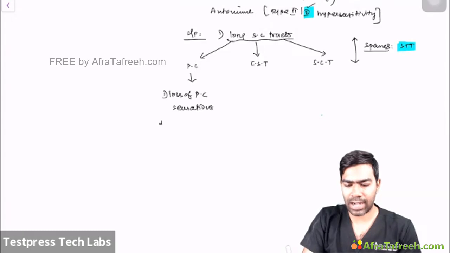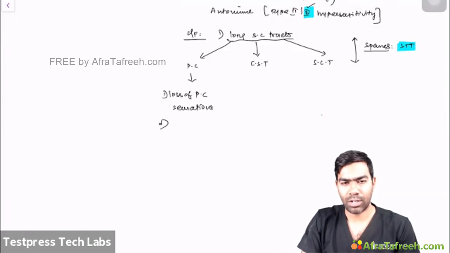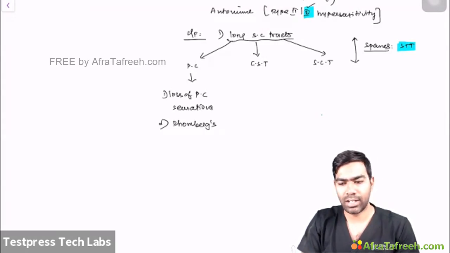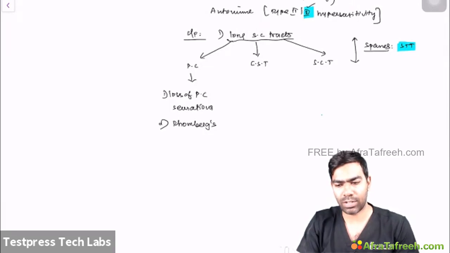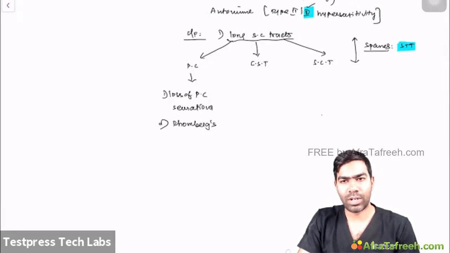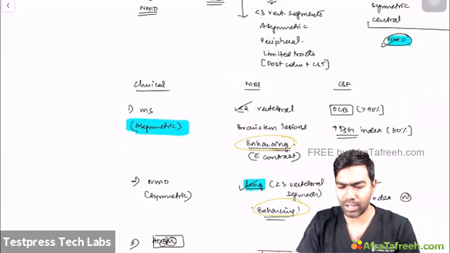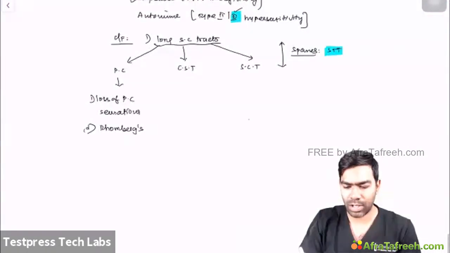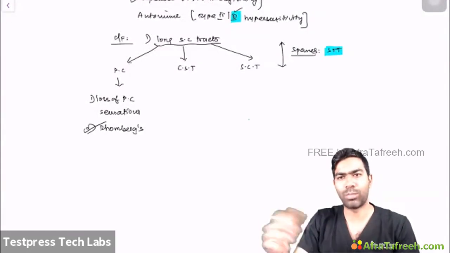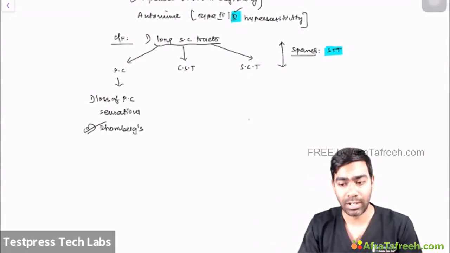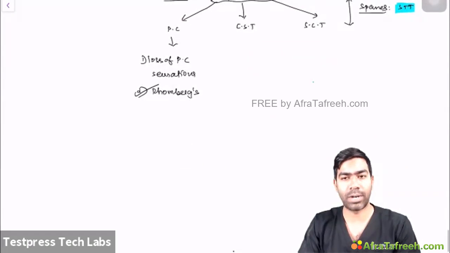Apart from that, you will have some characteristic signs because of loss of the posterior column. One is the classic Romberg sign. Romberg sign is very classical. Remember, even though we call it acute transverse myelitis, they will produce only asymmetric involvement. That is why I'm telling you asymmetric, asymmetric, asymmetric. Every word I tell you is very important. Why did I say asymmetric here? Because many students will ask, how can you see Romberg's if it is symmetric? Both posterior columns are involved. Then how can you get Romberg's, swaying towards one particular side? That's why I'm telling you it's asymmetric. That's why you're going to get Romberg's very commonly in multiple sclerosis if it's involving the posterior column.